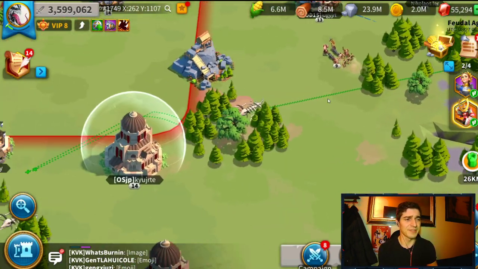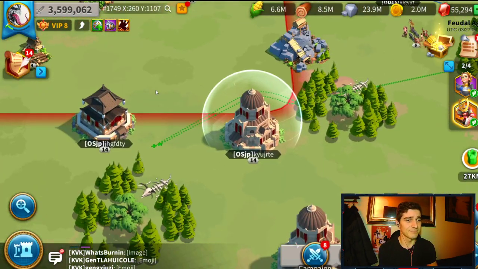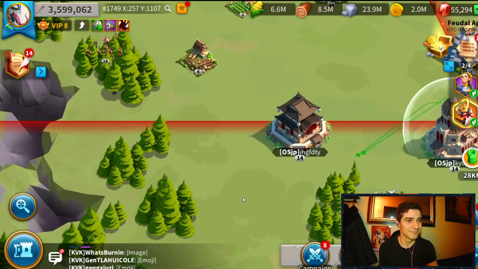Except they are gathering my resource tiles. I will complain about that, but I guess I get 70% of them back. And they're kind enough to send their troops out for me. So I'm literally sending all my troops now to go hit this bot.